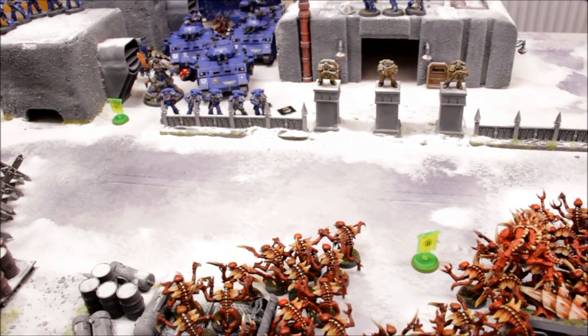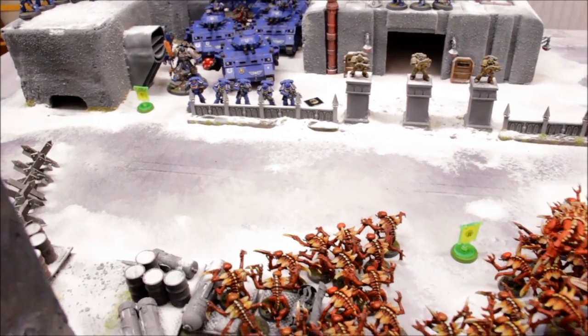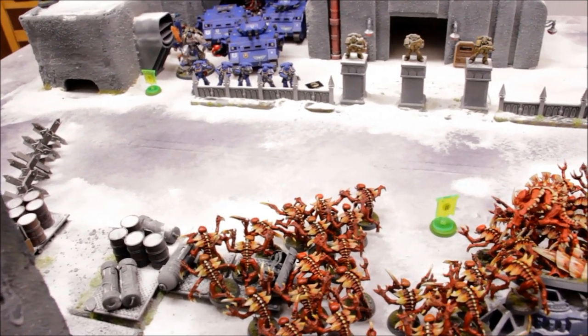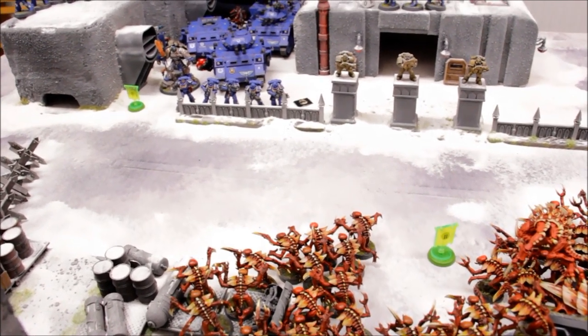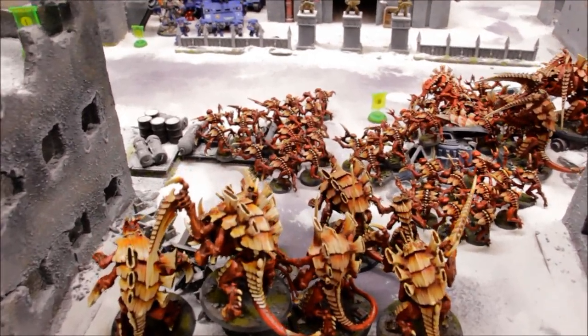This is the crucial point. James will not be able to use that stratagem that enhances the predators there. That is a really good start here for the Tyranids. They've caused trouble for the Ultramarines, bringing down some Primaris Marines, and then one of the Predators has gone here. That can't affect firepower pretty effective.